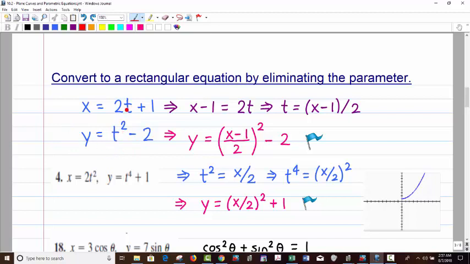So if I take this top one, solve for t in terms of x, I'll have t equals x minus 1 over 2. Easy algebra. Then you just plug that into the other one. So here's where I put t, and I didn't bother to expand anything out, nor do I think you would be expected to do that either. So if t is now x minus 1 over 2, I have x minus 1 over 2 squared minus 2. So you see this equation here in pink is now a rectangular equation because it's just y's and x's.